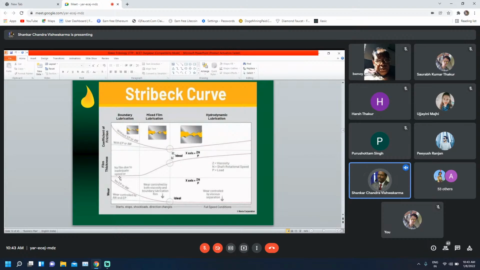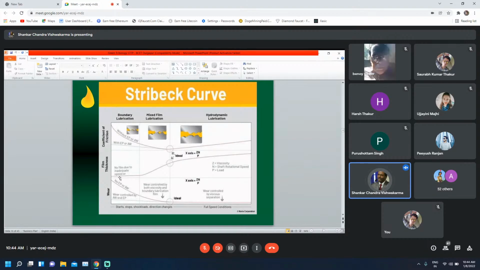If critical film thickness is 1.5 or 2, then what will happen? There are very few chances to have asperities in direct contact. And if there is no asperity direct contact, you can understand the contact. It can be a line contact, it can be a point contact, maybe surface contact. And as the contact nature changes, the sliding friction will change.